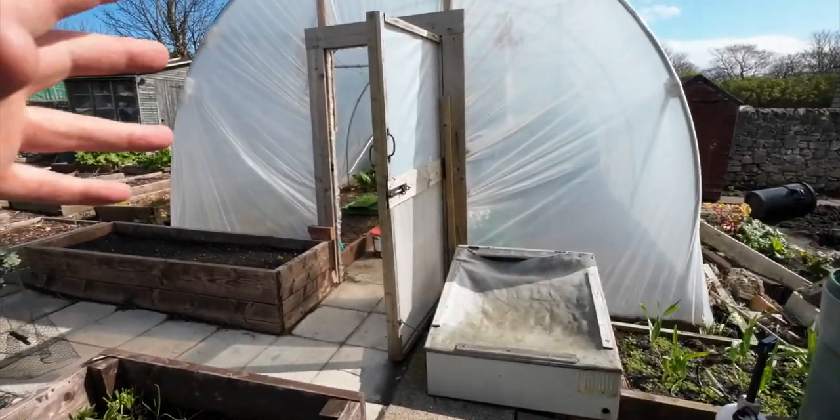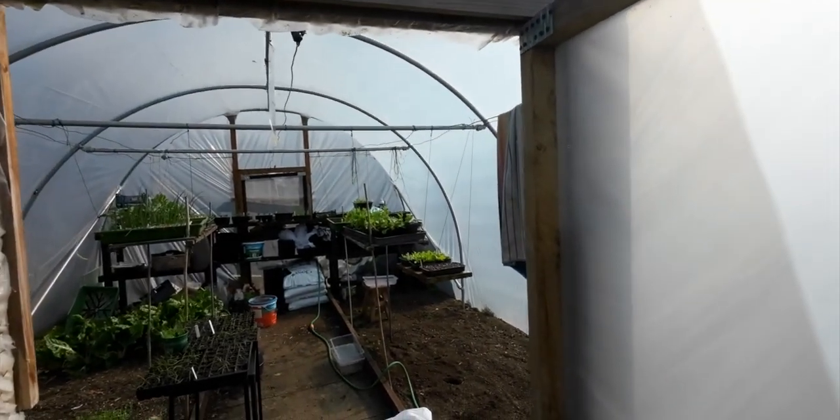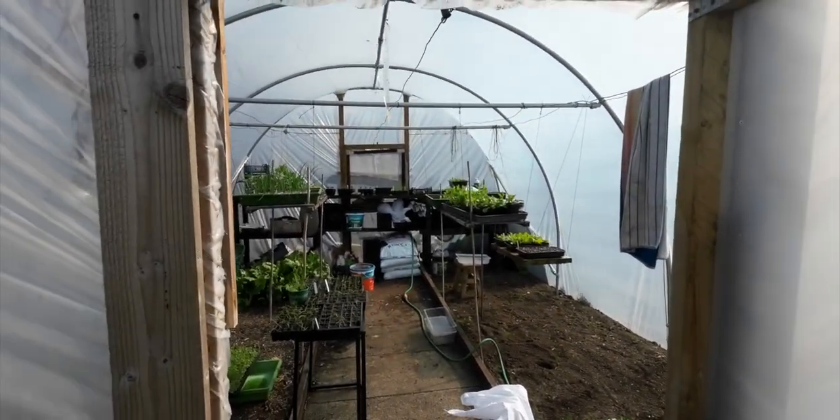What we're talking about is the cold frame and I want to just patch it up, get it sorted, and then be able to bring out a whole load of stuff that really needs to be brought out. The reason we mentioned this on the live show is that it does the plants the world of good - it hardens off the leaves. I'm a tinker for just bringing them straight out and planting them, but if you can get your produce in a cold frame, you're doing them a service.